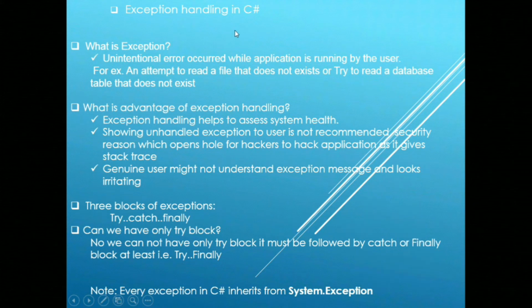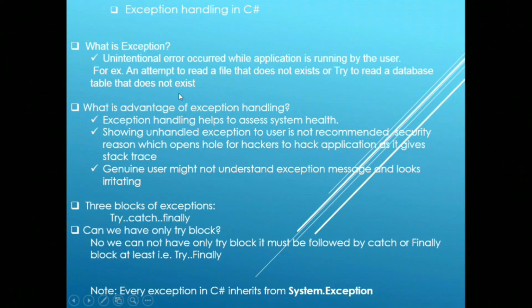Hello, welcome to C# interview question and answer video series. In this video, I will be talking about exception handling in C#. What is an exception? An exception is an unintentional error that occurs while the application is running by the user. For example, an attempt to read a file that does not exist, or trying to read a database table that does not exist.